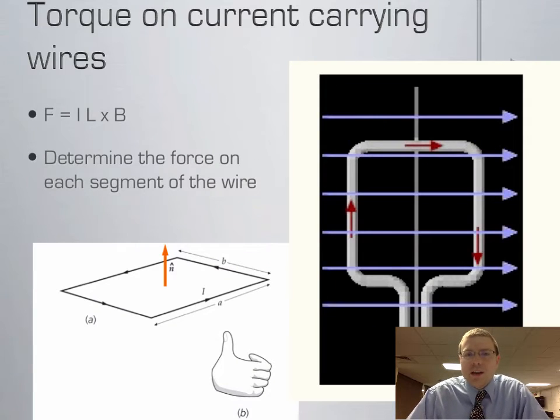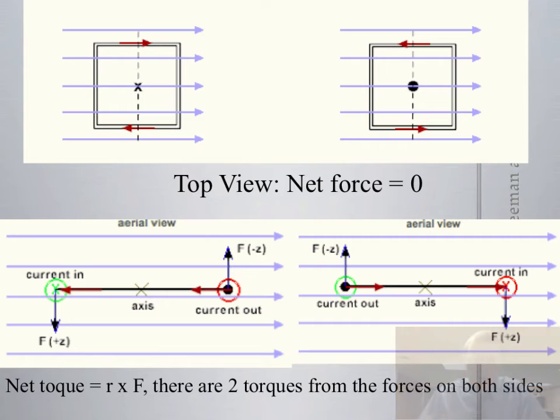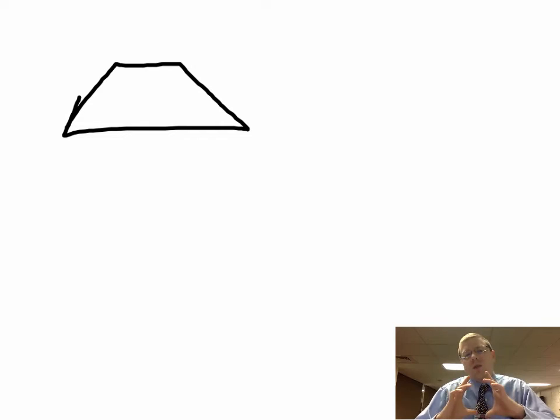So current carrying wires in magnetic fields, if you make that wire into a loop, can create torques. And the torque, we can view that in two ways. One, we already drew the force in and out of the page to show you a rotation. But if we look at that wire from a side view, what we'd see from the side view is this. There is no net force, but down here at the bottom, I've turned the wire onto its side. So it's like taking the wire that was facing you and turning it 90 degrees onto its edge.